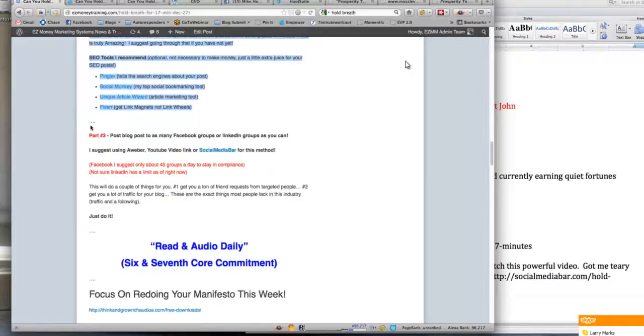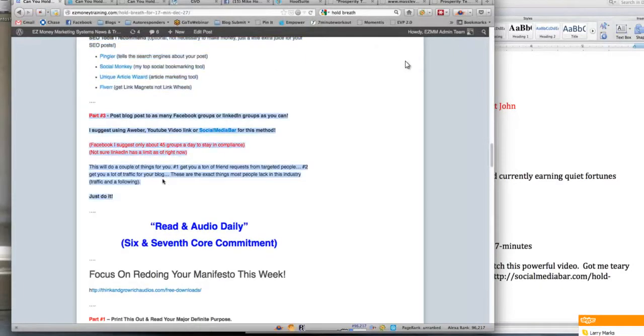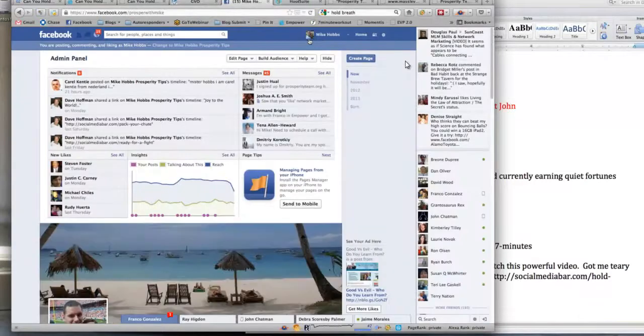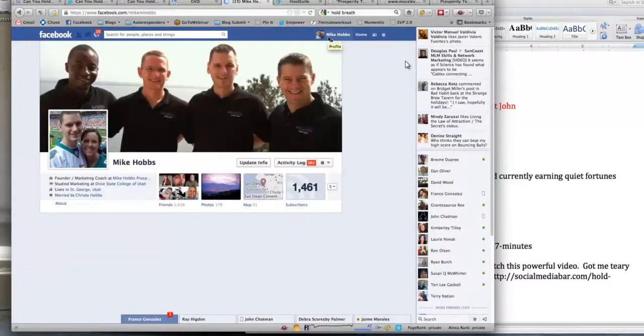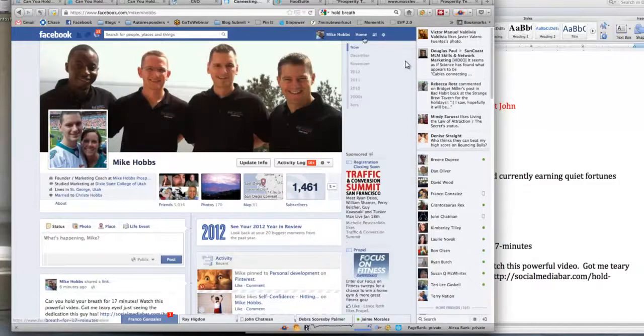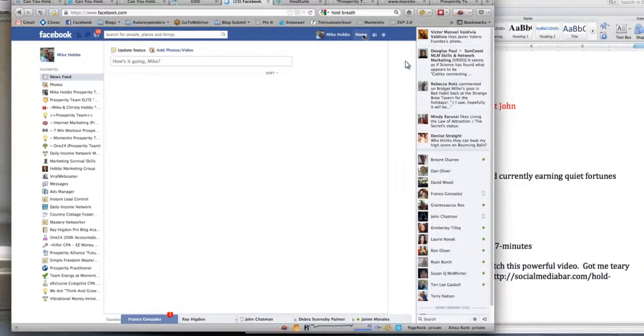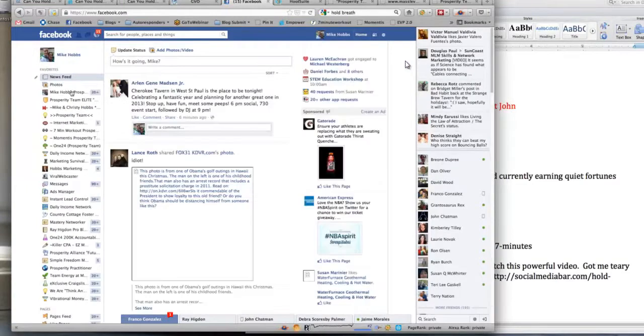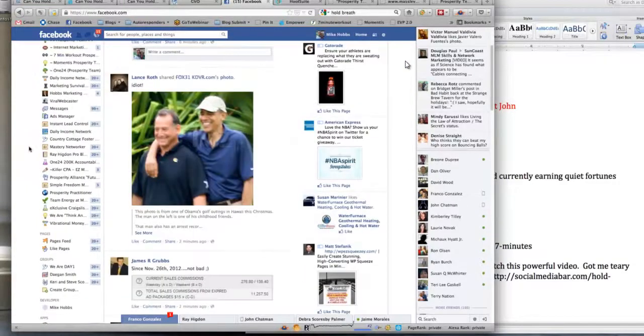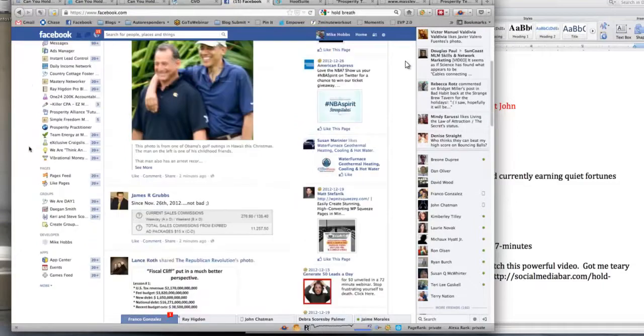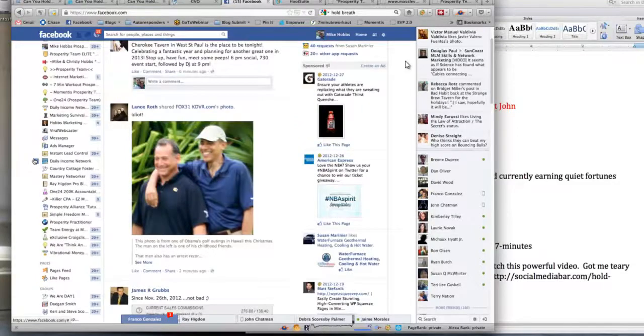But now part 3, we posted in as many Facebook groups as possible. Justin Brengia taught that, so I'll do a couple for you. If you have time, I wouldn't do more than 40 groups. I would do like 30-something groups. But if you add a bunch of groups to your profile, here's what you can do. You can go down on your home page and click on groups. And I suggest you do these manually.